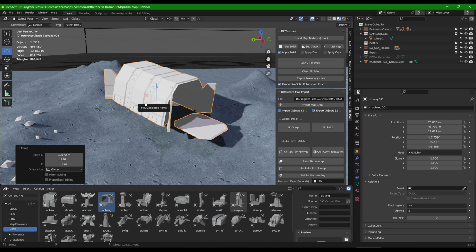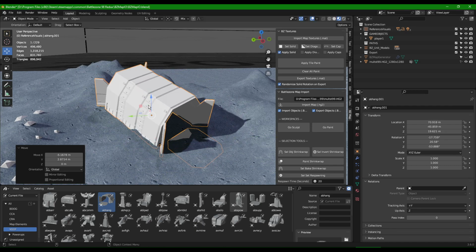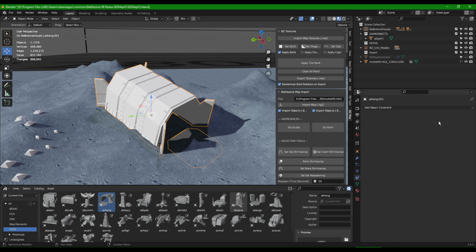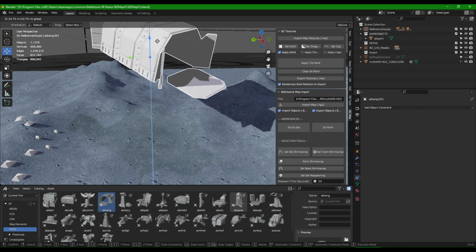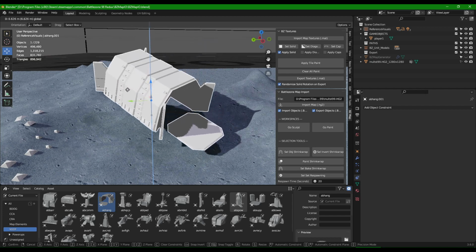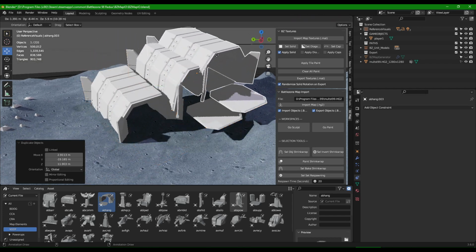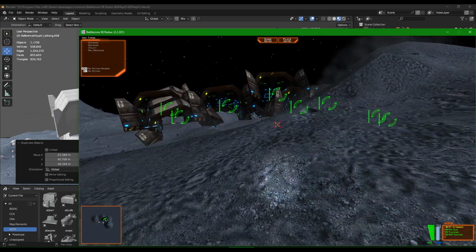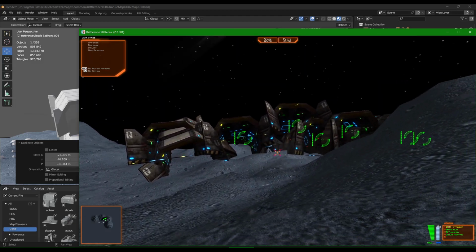If for any reason you would like an object to not conform to the terrain as it's moved around, you can look into its constraints properties and apply the shrink wrap. This deletes the constraint, but leaves the object in place, allowing for free movement. You can even place buildings in midair or partially under the ground in this way, but know that land deformation effects of the Day Wrecker or Thumper might angle snap them back into place in-game.